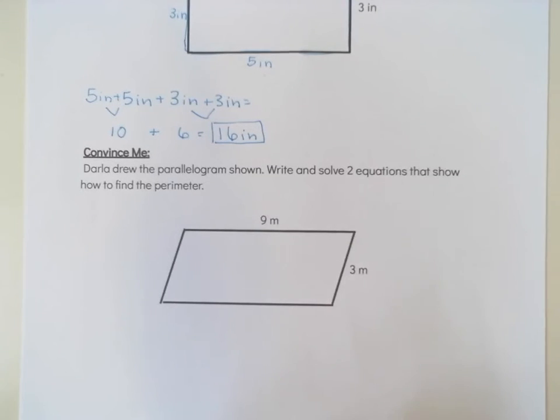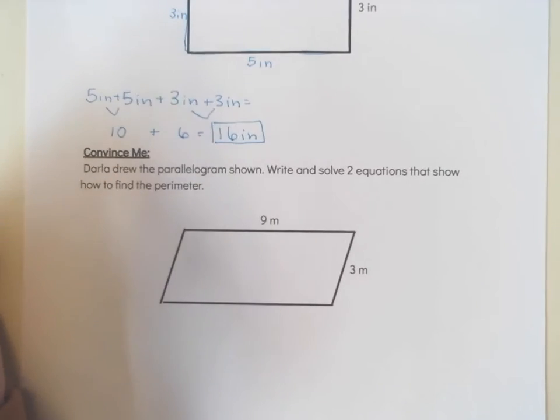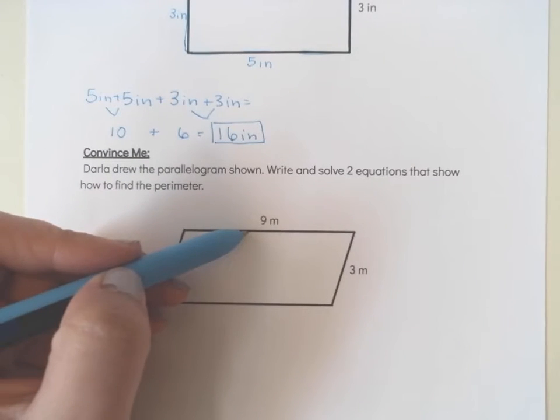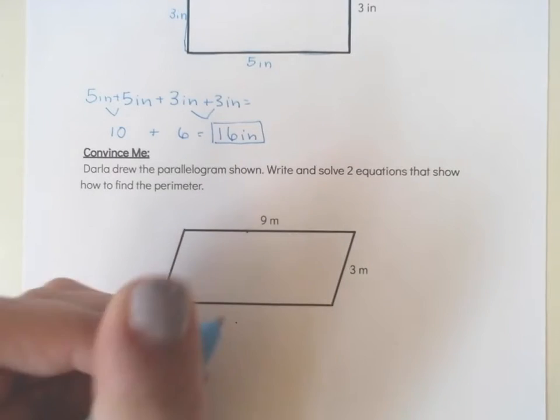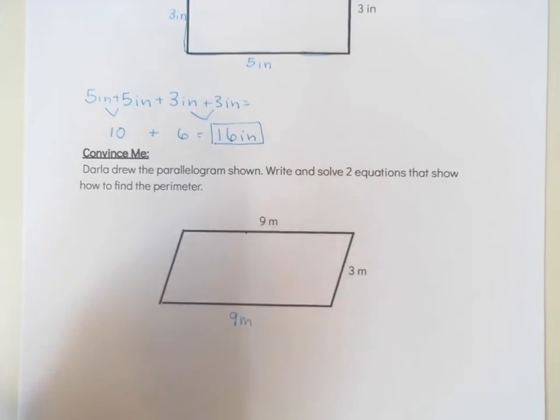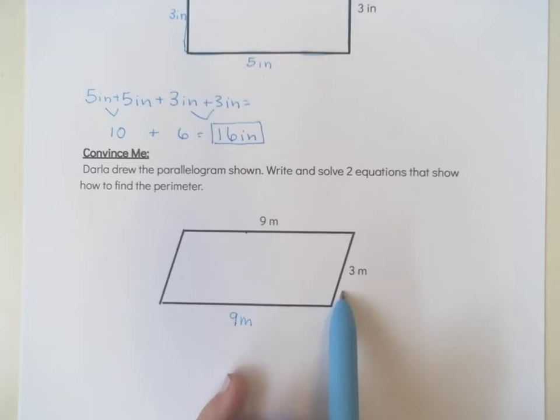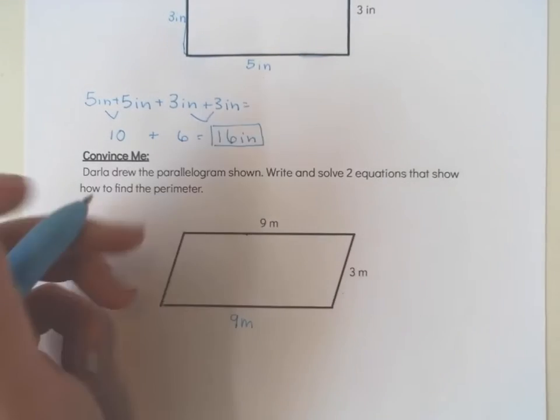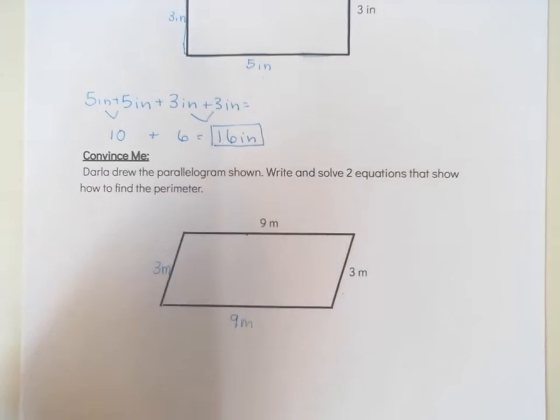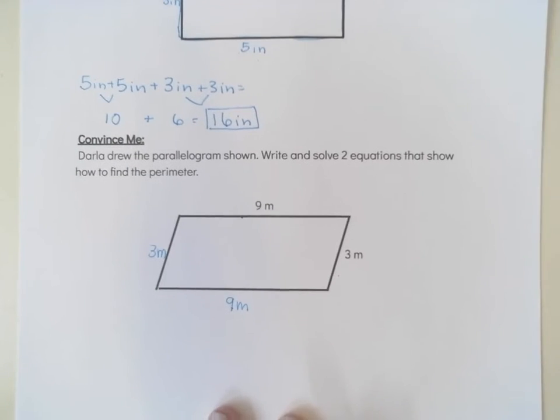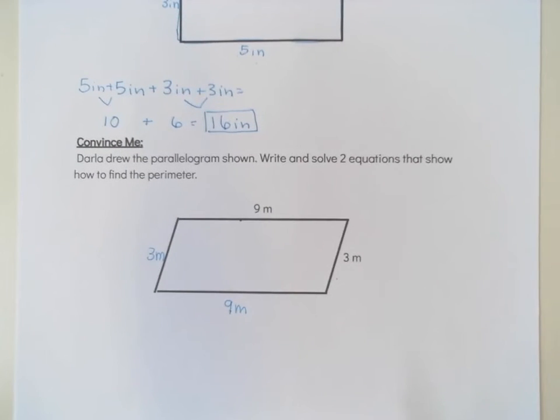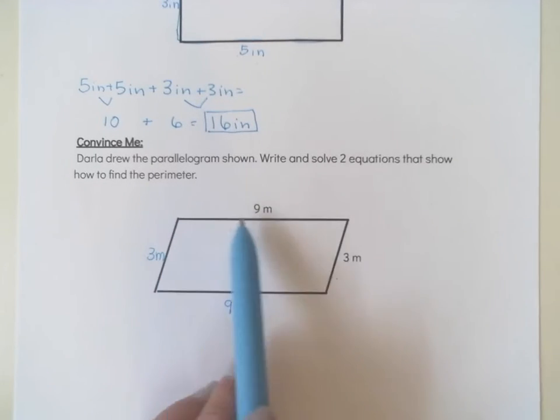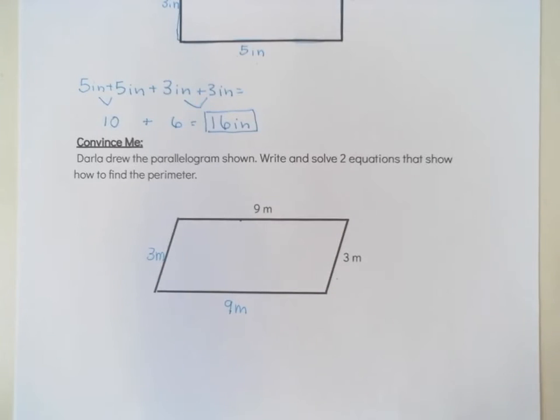Right. If we know, thinking about our strategy for the question above, if we know that this length is 9 meters, this one is also going to be 9 meters. If our width is 3 meters, because each side is equivalent, we know that this side is also going to be 3 meters. So if we have all of our sides labeled, now that we have them all labeled, how can I find the total perimeter, total length around the entire shape?